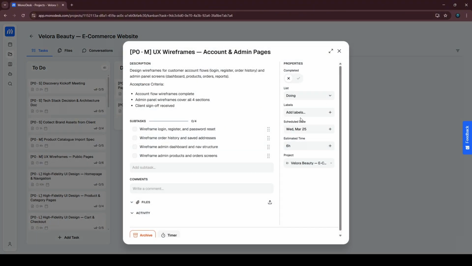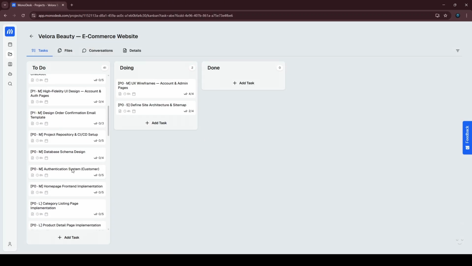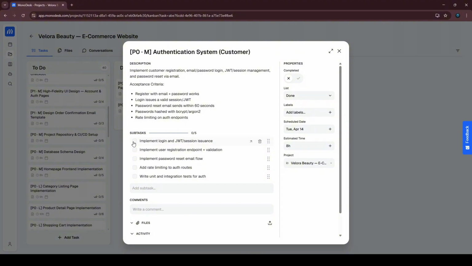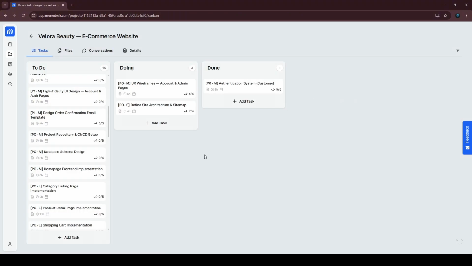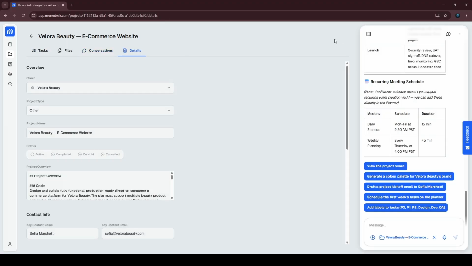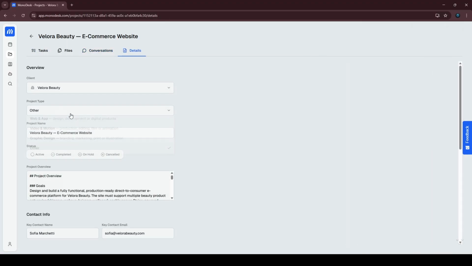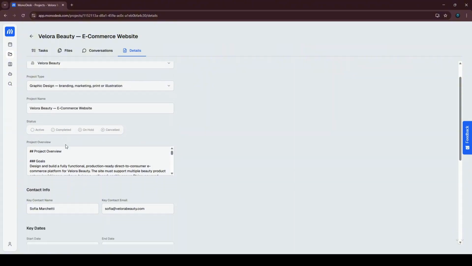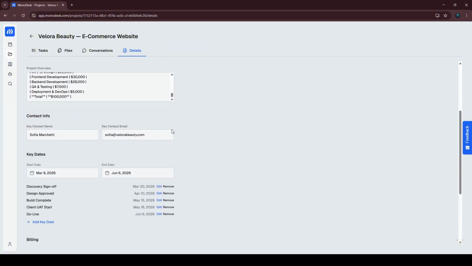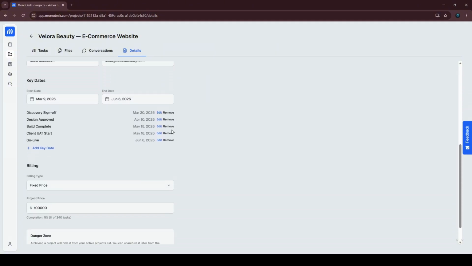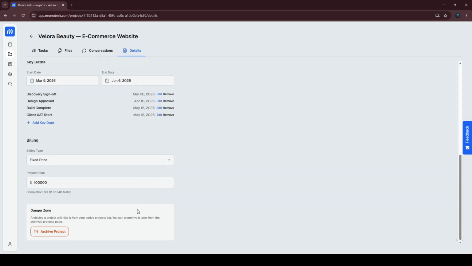Now I'll quickly scan a few more tasks, just to make sure these aren't generic filler. And look at it! Even the subtask progress bar updates correctly, so it's not just static text. Also, in the Details panel, you can instantly see what project you're in, which client it belongs to, and key metadata. Super helpful when you have multiple workspaces and you don't want to get lost.